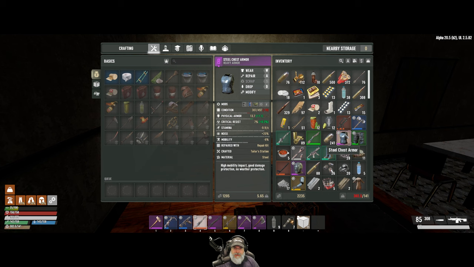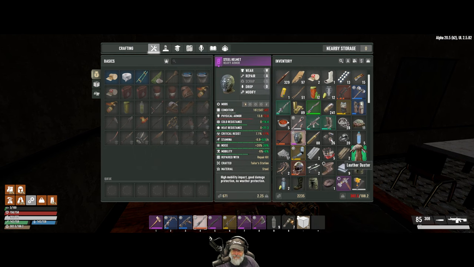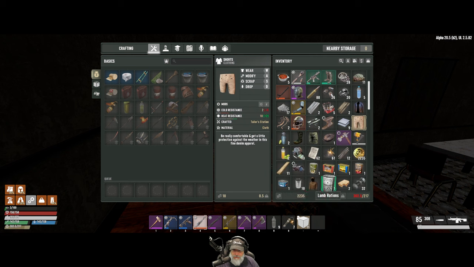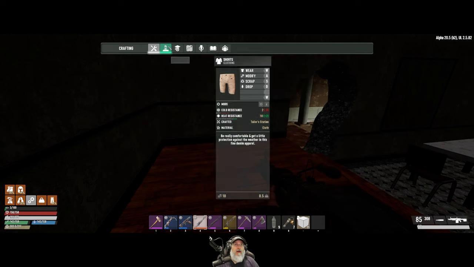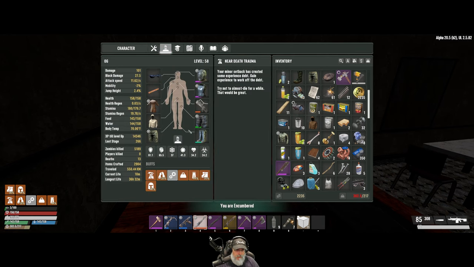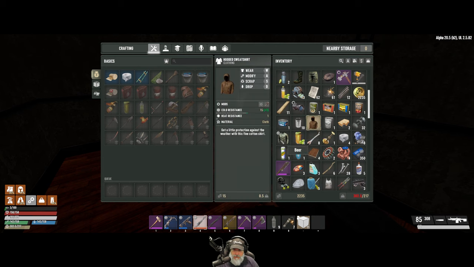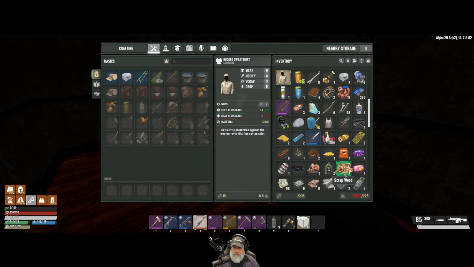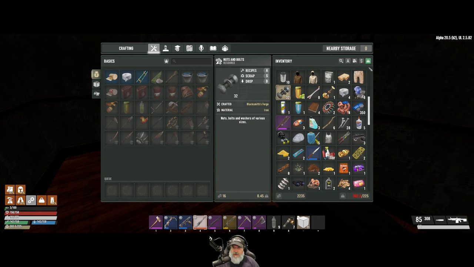Okay, let's put our good armor back on. That and that. I'm not sure what else we were wearing. Let's take a look here. Yeah, it looks like we got everything back on that we normally wear, I guess. No, this too. Okay, we're good to go there. We are super heavy. Super duper heavy.